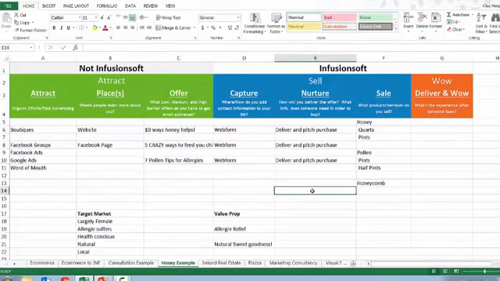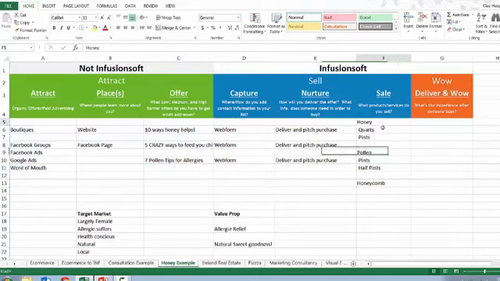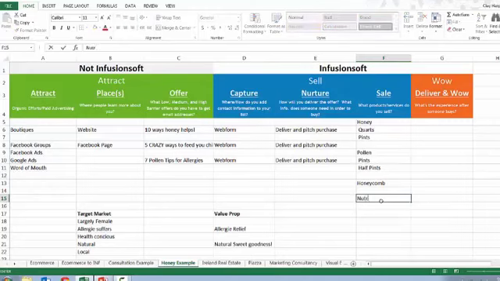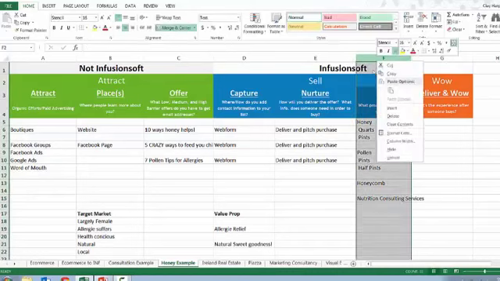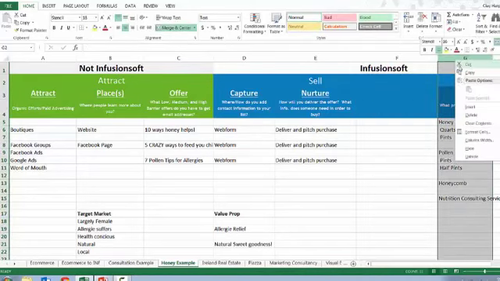Now some of you might be saying, okay, this is great, but again, I'm a consultant. I don't aim to sell products right away. So let's add that in. Let's say that I am so good at selling what I do, I want to become a nutritionist, and I want to counsel people on their larger nutrition. So to get people to my nutrition services, I had better insert a couple of fields here.